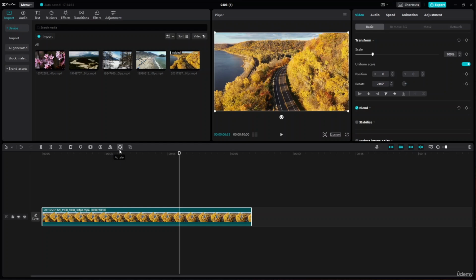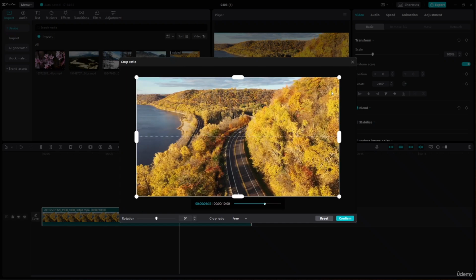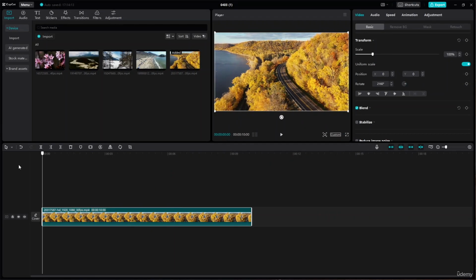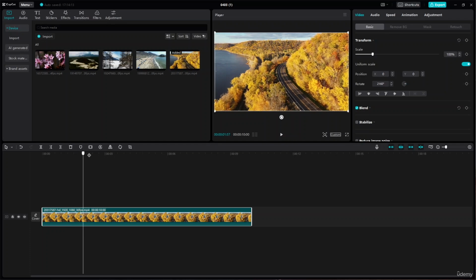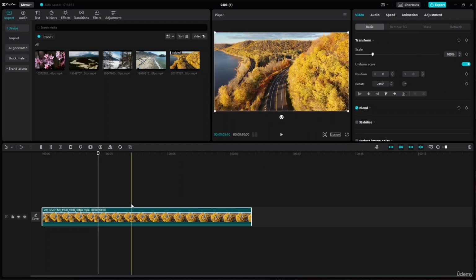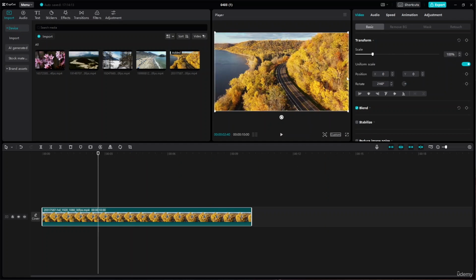Now, how will you be able to pan in CapCut? In Filmora, it is very easy because you can find it on the crop section. But if you want to pan in CapCut, you have to do it manually. Now, how do you do it? First off, make sure to find out the frame where you want to start the pan. So I'm going to start it from over here. Now, make sure you have this basic platform opened up. Now from here, what you're going to do is use keyframes.